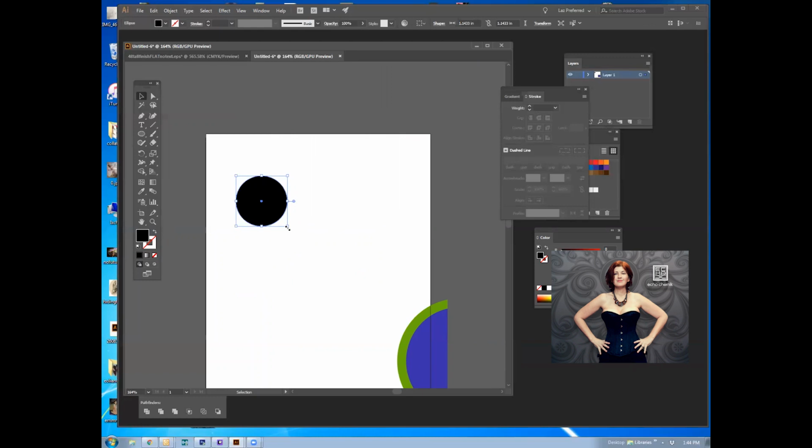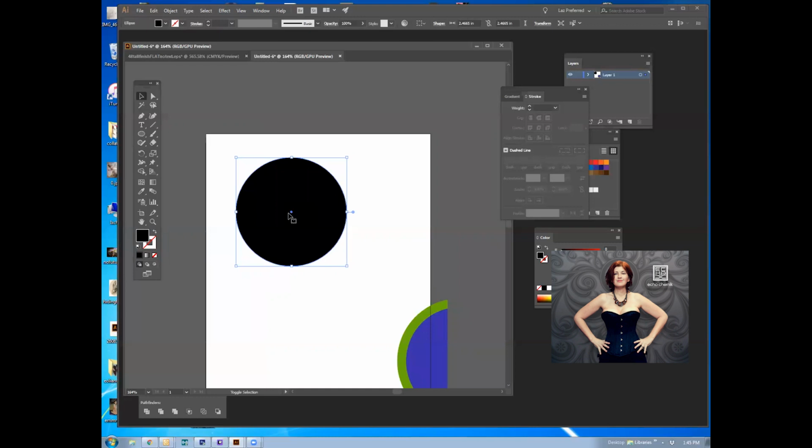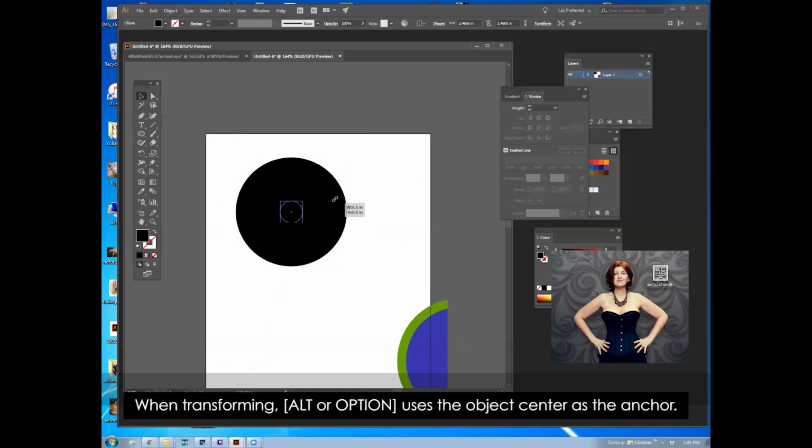So the next thing I'm going to show you: you see how when it moves from that corner point, like for instance, I grabbed the bottom right corner and it moved from that corner point. Or if I grab up here, it moves from the bottom left corner point, the opposite corner point. If I want to change that, you notice there's a little tiny X in the center. That's your midpoint. While I'm moving this, I'm holding down Shift. If I also held down Alt, it'll go from the center instead of from the corner. Oh, cool.